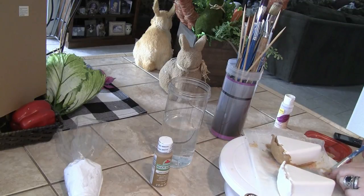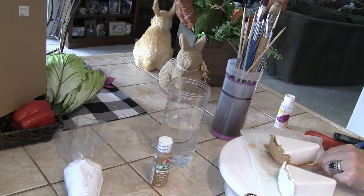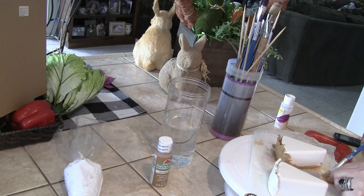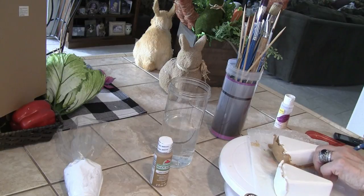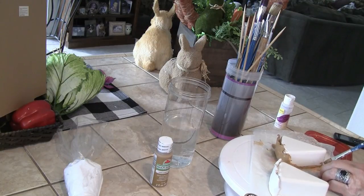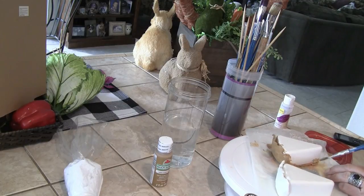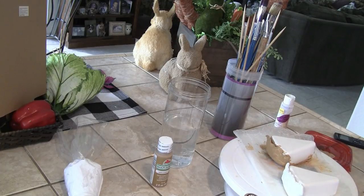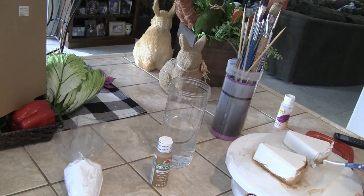A little bit of my crust came off here, so it's no big deal. I'll just put it back there. I could have gone a little bit thicker on the actual bottom of the pie crust, but it's not a big deal. A lot of other things to worry about in life than thin crust. And if it doesn't stay on, it doesn't stay on. That's no big deal to me. Again, this is for my use. If I was making it as a gift, it'd be a different story.